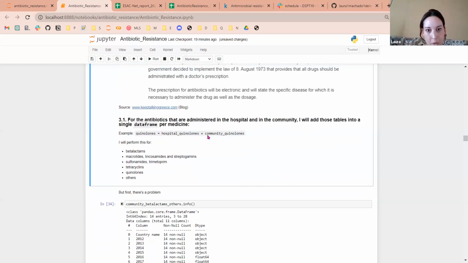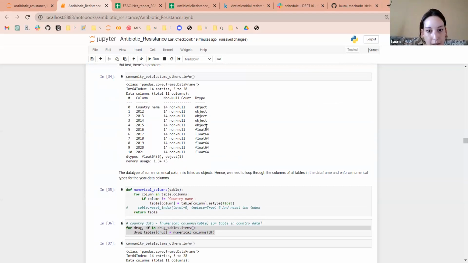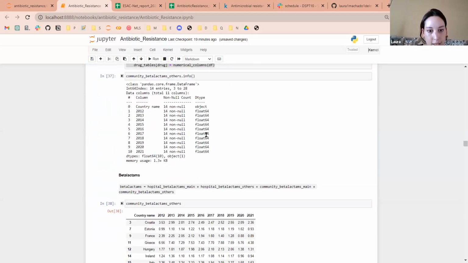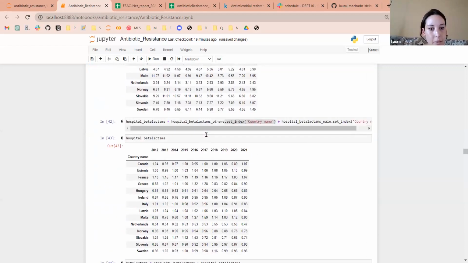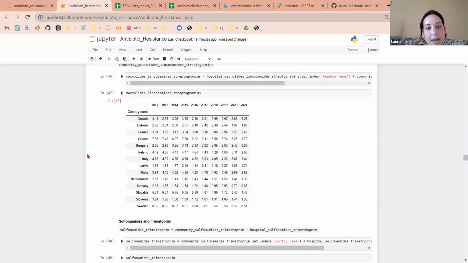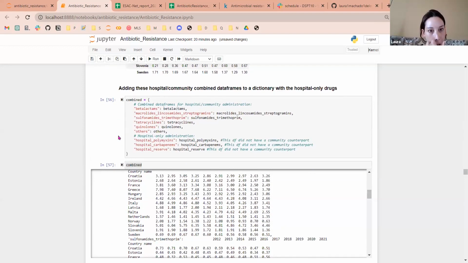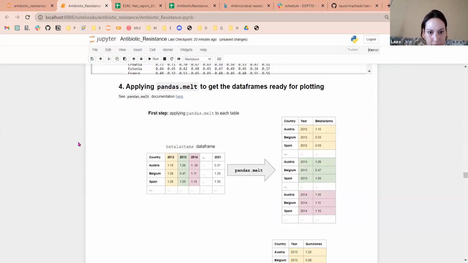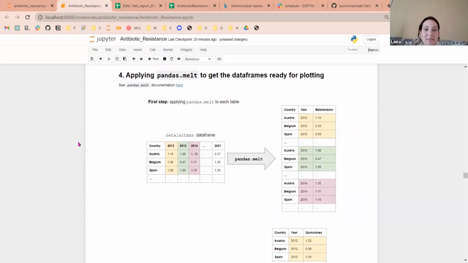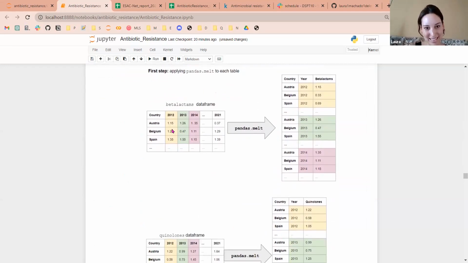I just added up both of these data frames, right? Some of these were not data typed correctly, so I fixed that. Good. And basically, I did that for all of them. The ones that are only prescribed in the hospital setting, I left alone. Then I gathered all of them into another dictionary: all of the ones that are combined and all of the ones that are hospital only. Cool. And now, thanks to Felipa, really cool suggestion. I had tons of these little data frames at this point, even though I'd combined some of them.